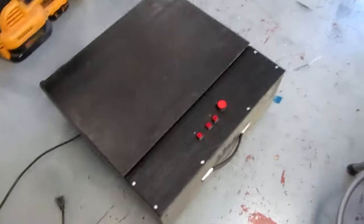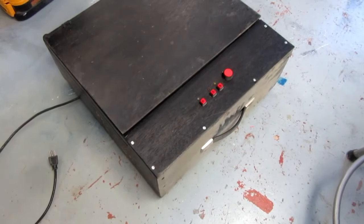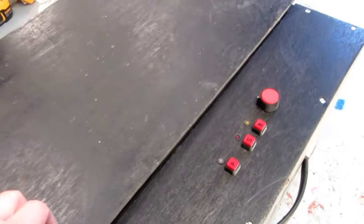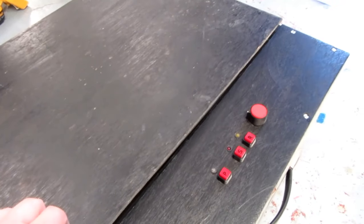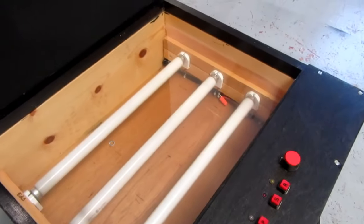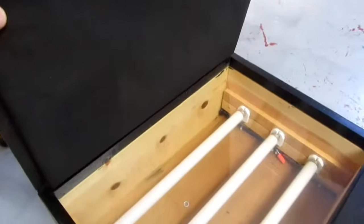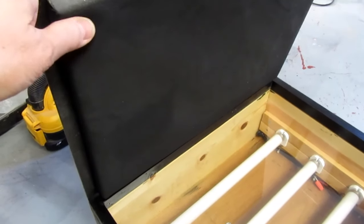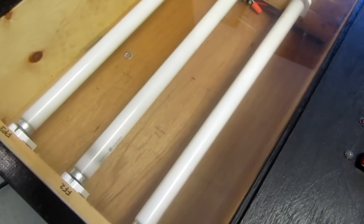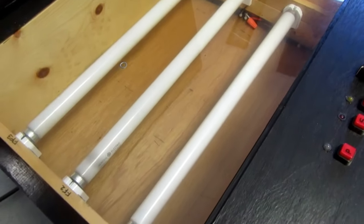And meanwhile, I've found this old thing that I built probably, I don't know, 40 years ago, when I used to make photo etched circuit boards using an old Dalo process. And I'd made this light table. It's got a nice squishy pressure pad. It's just a foam rubber with black fabric over it, and three UV bulbs, fluorescent bulbs with the UV phosphor, so they emit the UV.